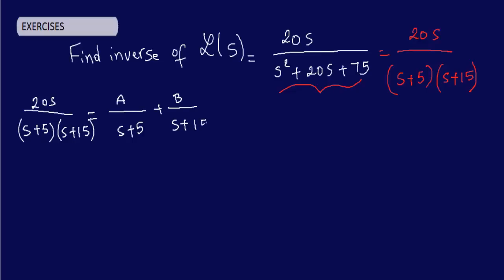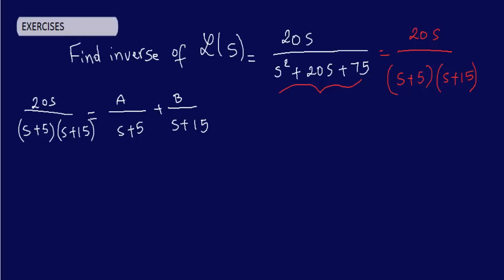Now here we are using partial fractions. What you can't do is this: right off the top of your head, you want to separate the denominator without finding out what the numerator is supposed to be. You would just flow into writing 20s over s plus 5 plus 20s over s plus 15. Don't do this. Never do this. You have to separate it using the partial fraction method. And that's what we're going to do. So we're going to try to find A and B.